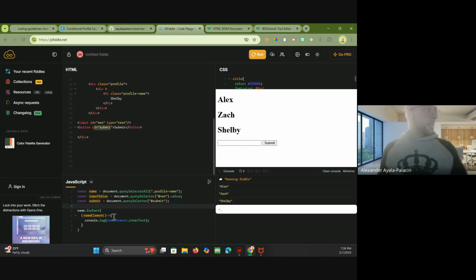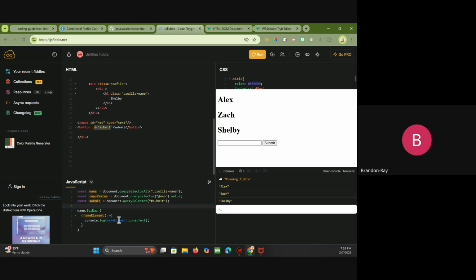Great. Can I ask you a quick question? Yeah. My bad if you already mentioned it, but the name element that you're using as a parameter, right? Right there. It's a parameter, yeah. Why is it needed in the console log if it's really nothing? Because it's not a thing that you're pulling. All you need is the text.